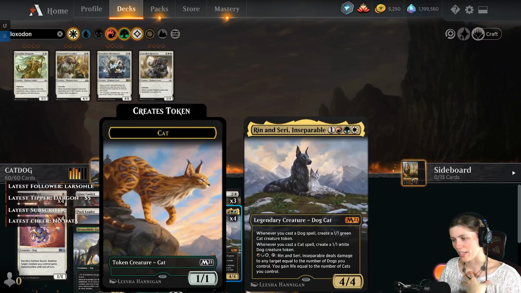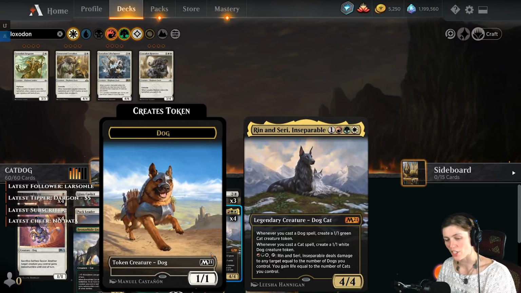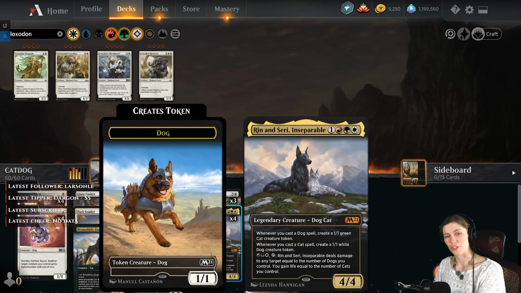And that is Rin and Seri Inseparable. Look at this card. Look at how freaking adorable this card is. Just look at that dog token. Okay, so let me just read this card to you.